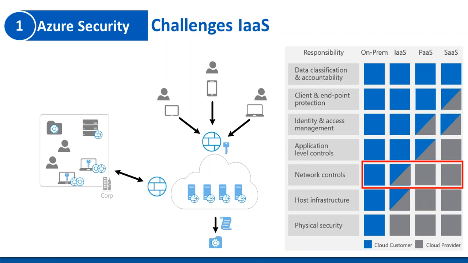And then we venture into network controls, and this is where IaaS really becomes a different ball game to PaaS, because with network controls, what the cloud service providers tell you is, well, here's the tools. You are in control for the network. That means you're responsible for routing. It means you're responsible for firewalling, IDS, IPS, advanced threat protection, the whole thing.